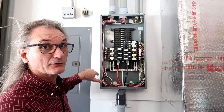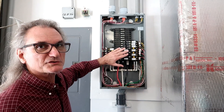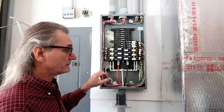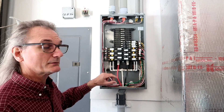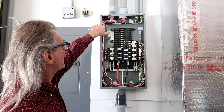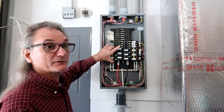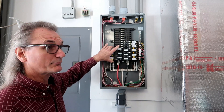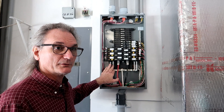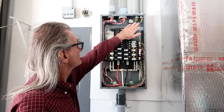I landed all the grounds first and ran them all the way around up to the ground bar. Now with arc fault circuit breakers, you're required to terminate the neutral to the breaker, not to the neutral bus. So had I taken all of these wires out of the conduits and gone right to the circuit breakers, if I ever had to move them or swap arc faults out for regular breakers, my neutrals would never reach the neutral bus. I ran everything long — I kept it long on purpose.